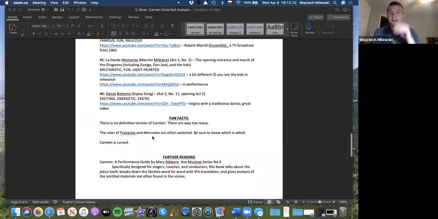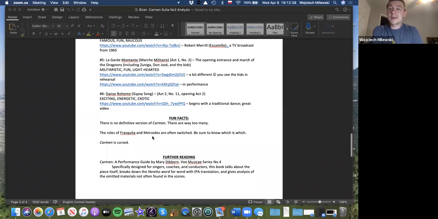And so anyway, it was just a tall tale that was spun to give this production some more oomph. But then we get to the El Paso production in 2016 that I worked on, and I already told you about the Frasquita Mercedes incident. Well, then the conductor's father passed away, and he had to go to the Czech Republic, and so he had to be replaced. And so we had no conductor, and so then it was given to me for a day, and then they hired someone else to do it.